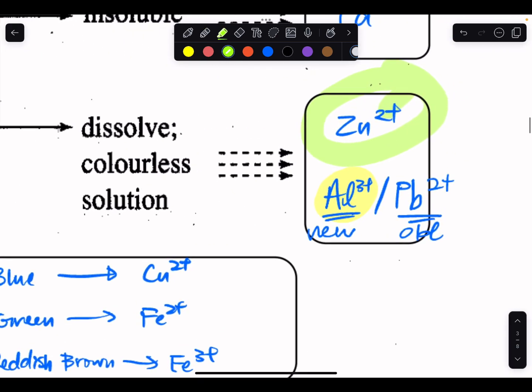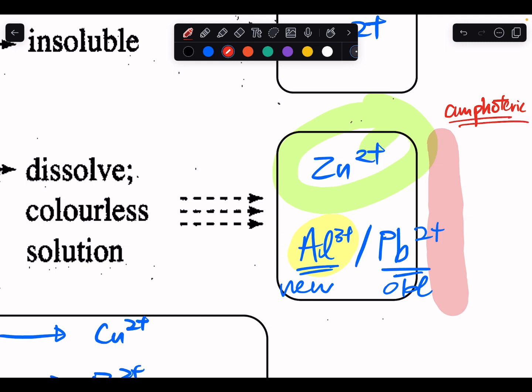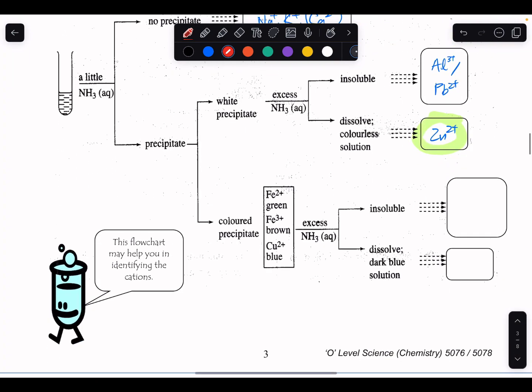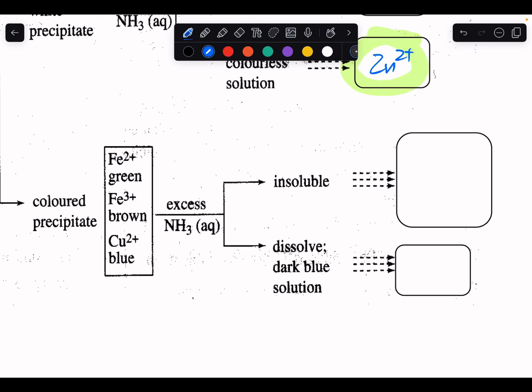Now notice that for these three ions here, your amphoteric oxides, you remember this set of three before. They are the amphoteric oxides and they are also amphoteric hydroxides. So what it means is they can react with both acids and alkali, and that's why when I add excess alkali, it will dissolve in the alkali because it reacts with the alkali to give another solution. You don't need to know what is the solution form because it's a complex ion. Just know that because it's amphoteric, it reacts with it.